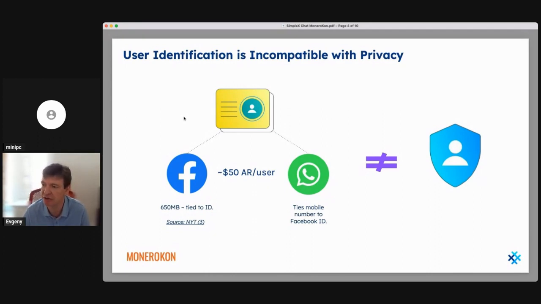So our view is that lack of privacy costs people some real money, much more than they would be comfortable paying. I don't think the majority of people would be comfortable in the knowledge that the Facebook and WhatsApp combo costs them $100 a year.